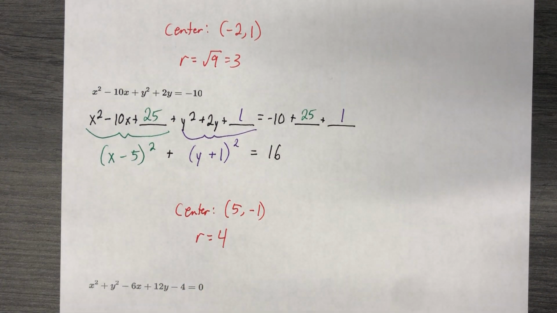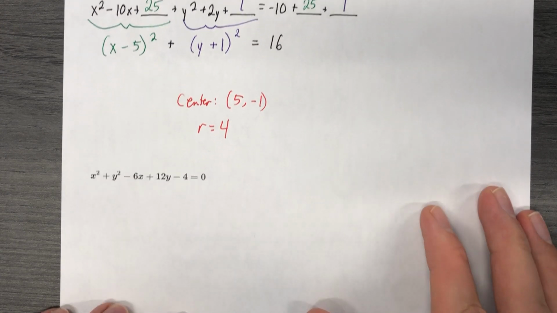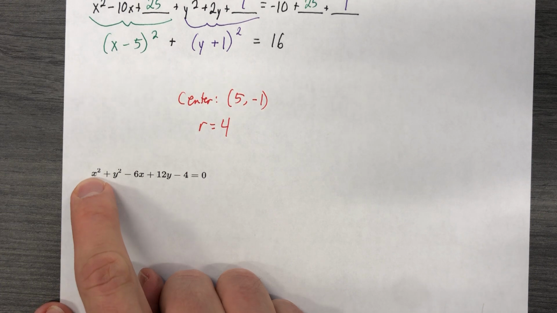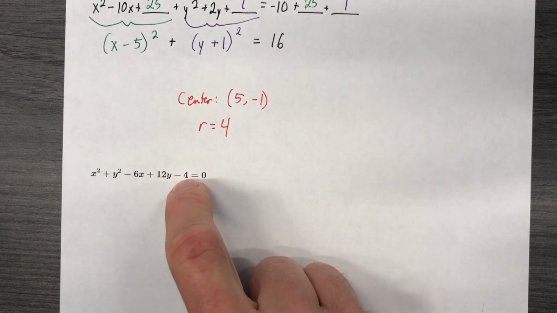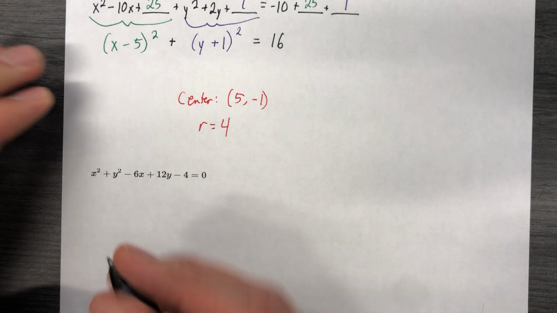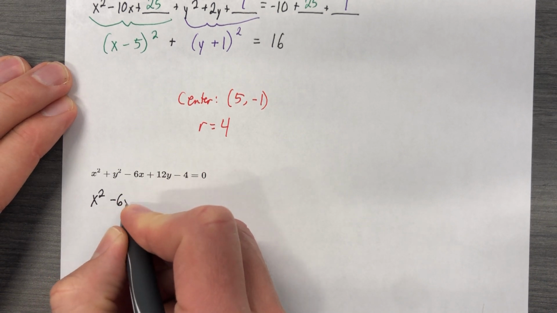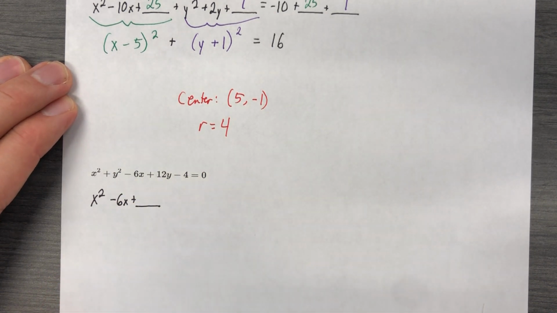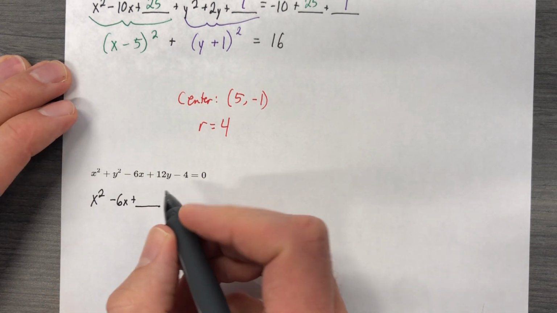Okay, last one. This one's out of order, and we're going to have to straighten this thing up a little bit because it's, well, out of order. The x's aren't together, the y's aren't together. There's a number that's just floating around. In the structure of all of these, we need our x's together. So x squared, looking for x's. There you are. I need a blank. There it is. Okay, we've moved our x's to cluster them together. We'll take our y's, put them together.